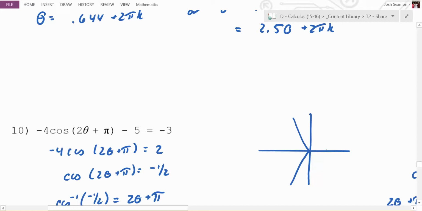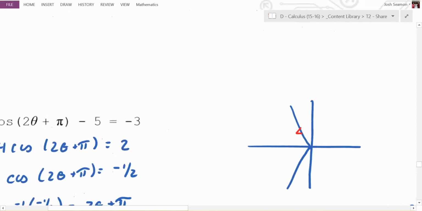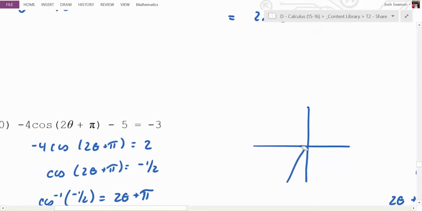And that's this one right here. Sorry, I went a little too far. That's that ray right there. This angle. Sorry. It's this one right there, and it's this one right there. Those are the two angle values. Why is the cosine of both of those values -1/2?